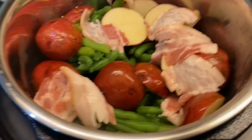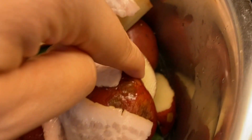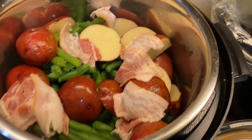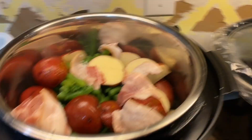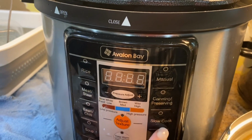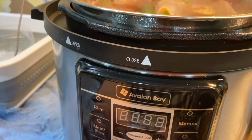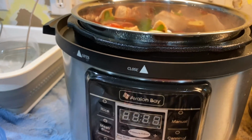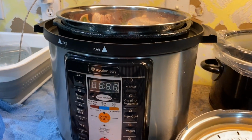That's what it looks like. I put just enough water in there to kind of steam everything. So, yeah, I'm just gonna put the lid on it, and then I'm gonna turn it on to the slow cook setting. And hopefully the roast and everything will be done by 4 hours.